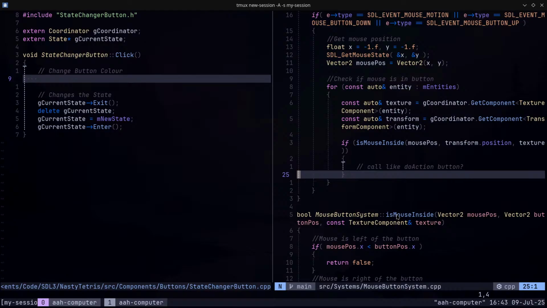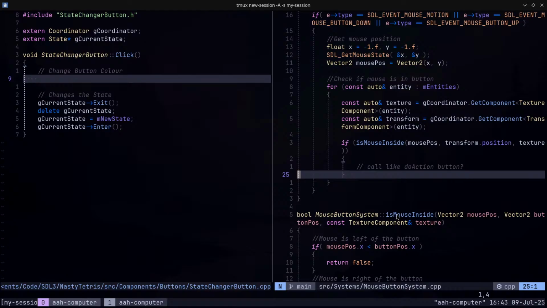No. It would just have to load that texture again. And what we would do is set, we'd have to change some of the texture component values.